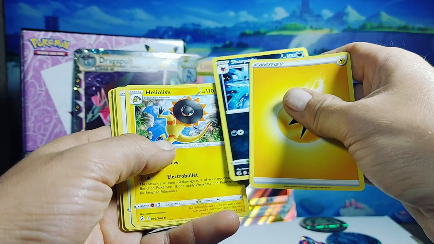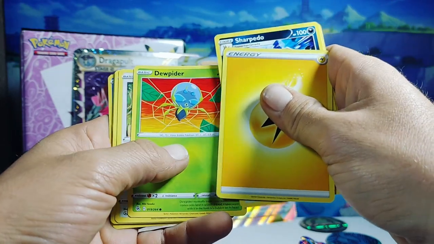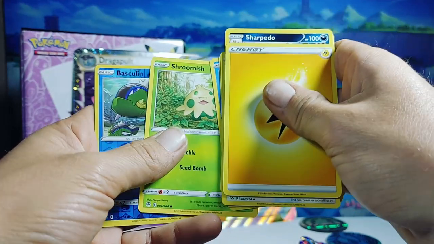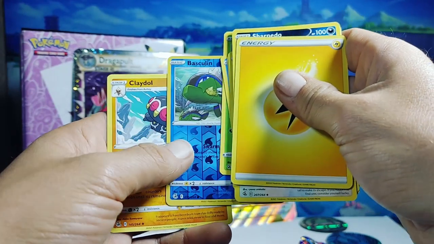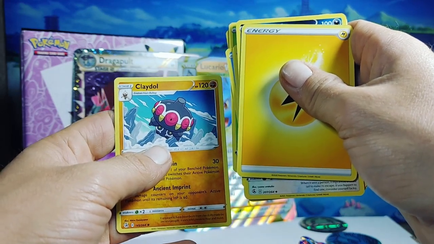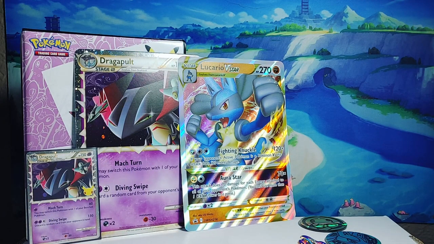All right, Lightning Energy, Sharpedo, Dunsparce, Dewpider, Meowth, Onix, Chewtle, Shroomish, Basculine, yeah, Claydol, non-holo. All right, and you know what? I think we were having such a good time. I think we're going to open up one more box of something. I have something over in the shelves, I think we should open up. I'm really feeling lucky, like we're going to get something.